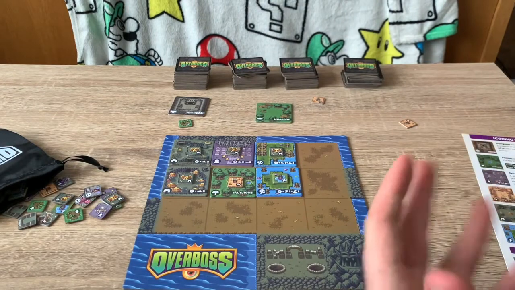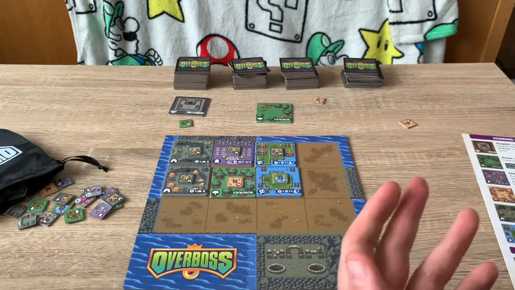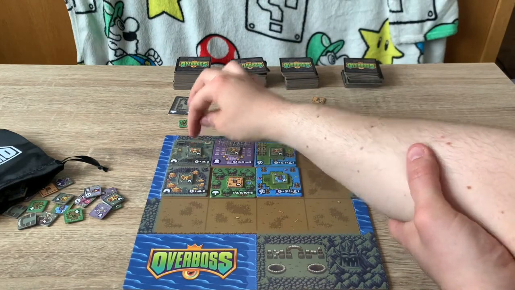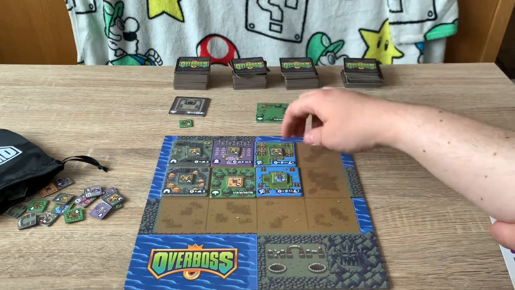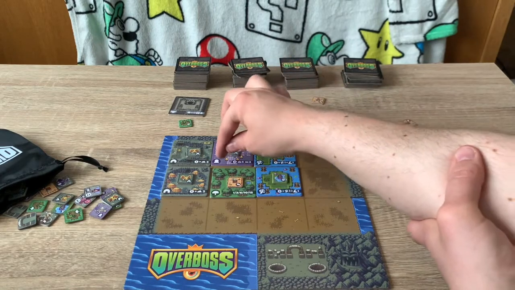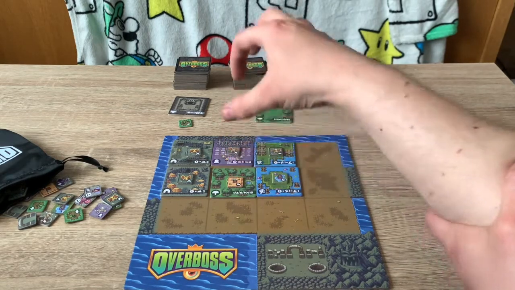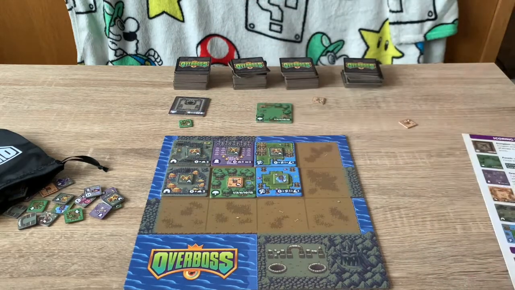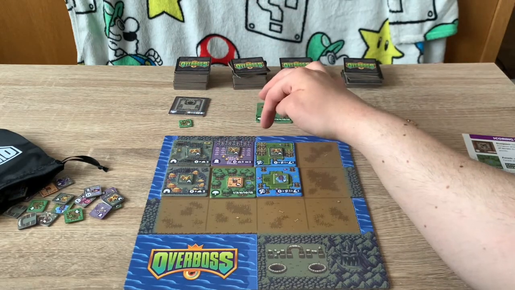If a monster matches the terrain, they score a point at the end of the game. So for instance, I've already got here a matching monster here, here and here. These 3 monsters, here, here, here, do not match their terrain types. Their little symbol there does not match. They score no points individually. But I get at least 1, 2, 3 points from these monsters. These here will score me 5 points.